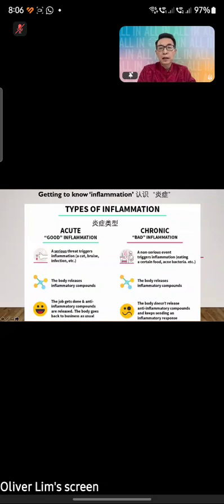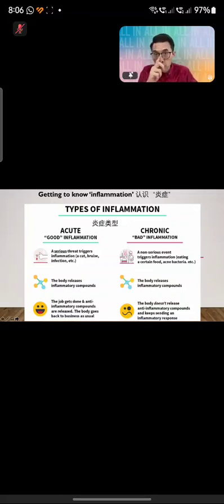All right. So before I go into joint pain and all this, the word pain. Before I talk about pain, I would like to introduce to you this word called inflammation. Now, by understanding this word, later when I talk about joint pain, you will be able to connect the dots. So there are two types of inflammation. One is called acute, one is called chronic. What is acute? Acute is actually the good inflammation. Do you know that inflammation is there in our human body to repair, to signal repair? It's like a fire alarm.